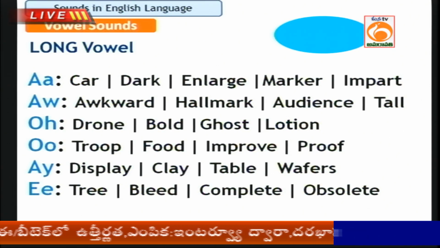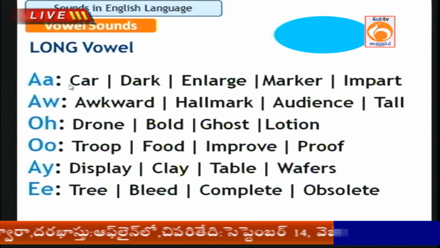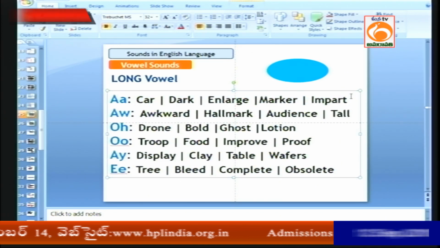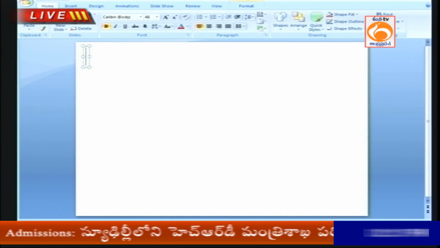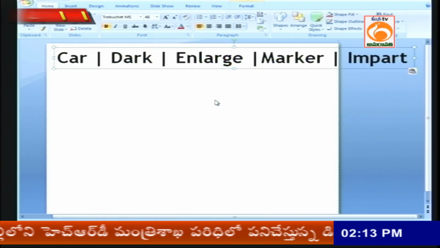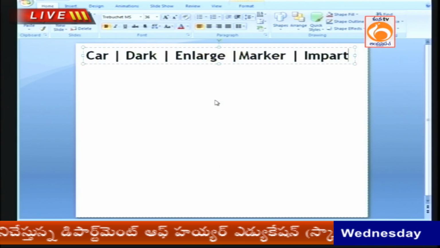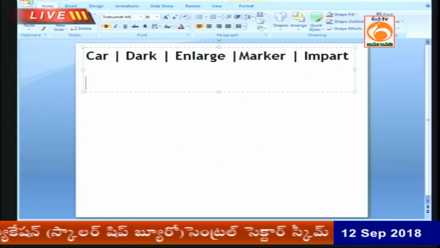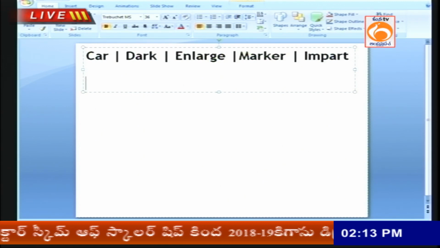Now, how do we know that these words have the long vowel sound, which is a? So what I'm going to do is demonstrate that to you. Now that we know all the consonant sounds, we can break these words into all the sounds.